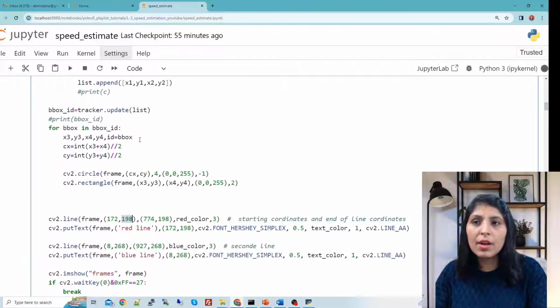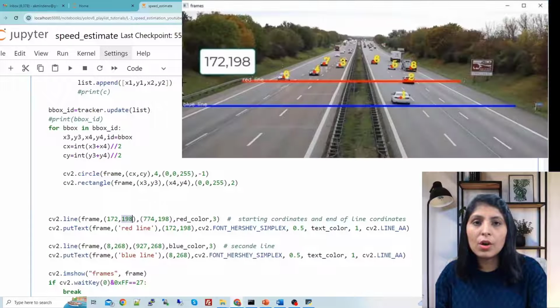Whenever you want to create a line, you need x and y values. The x value is from here and the y value is from here, and that's why we have 172 and 198. So 172 means 172 pixels on the x-axis and the 198th pixel on the y-axis. In the same way, the end point of the line is 774 and 198, which means 774 is the x value and 198 is the y value.